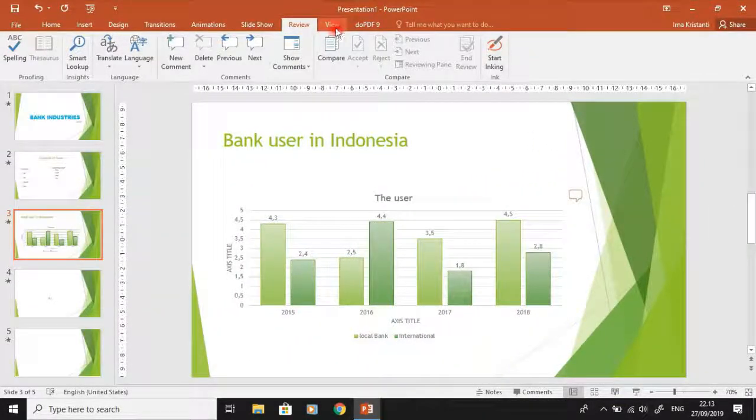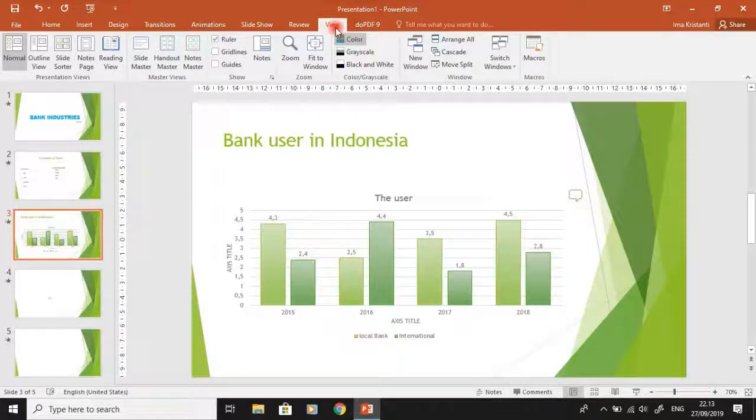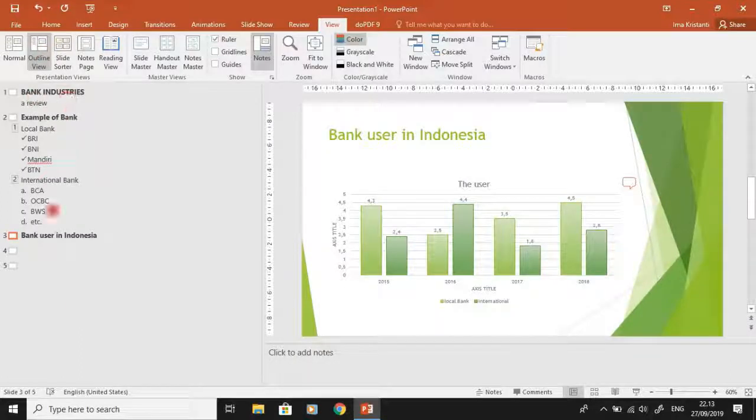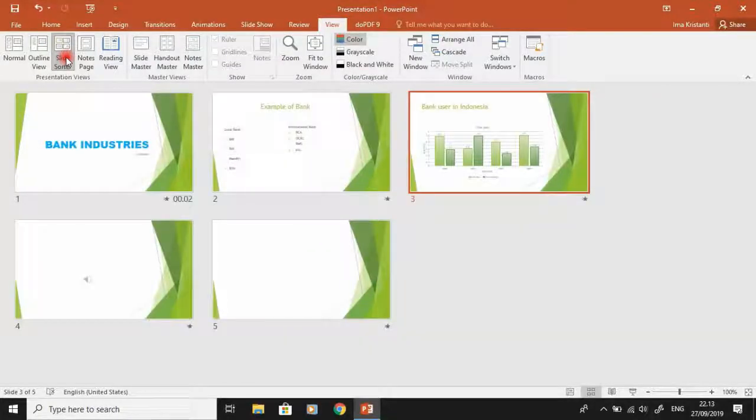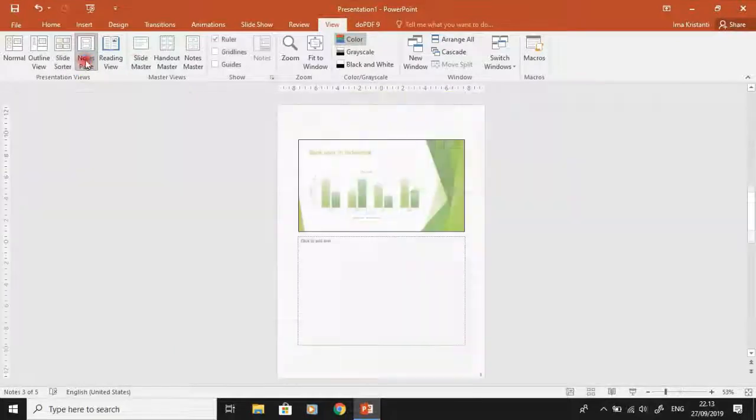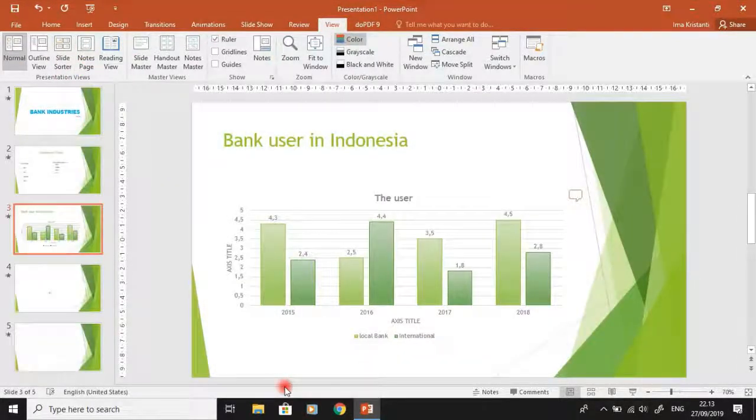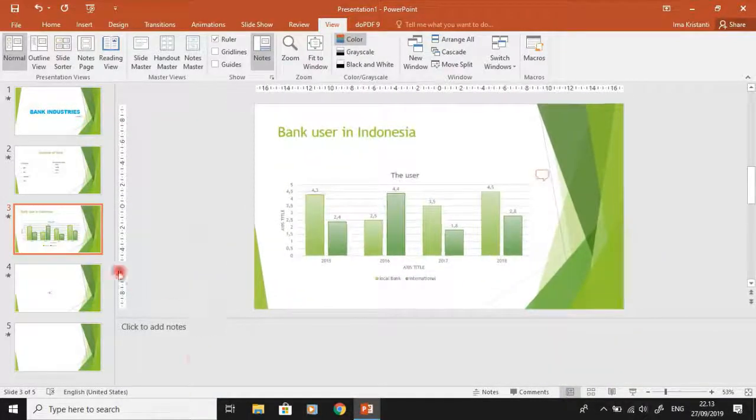And we can go to the next menu, view. This is the normal view. If you want to make it like an outline without showing the layout, you can just press this. So only the data appears on the left side and this is your work. If you want, you can change the view to like this, so we can see the whole slides of your presentation, or this. Yeah, the function of this, you see in this area, if we drag it, we can put notes.